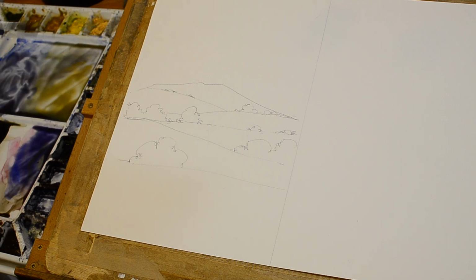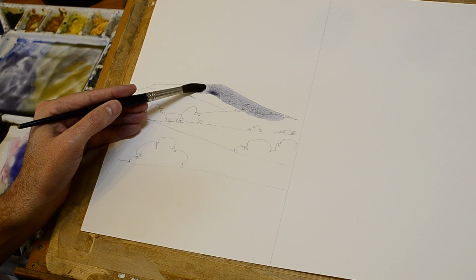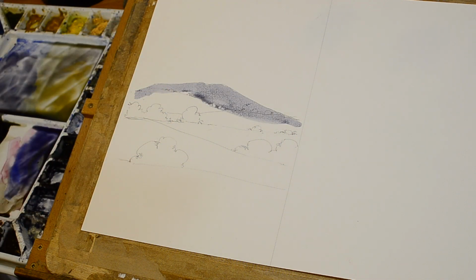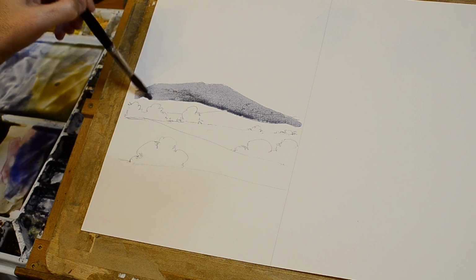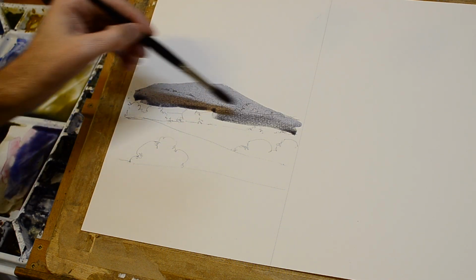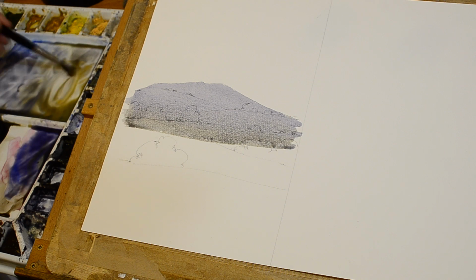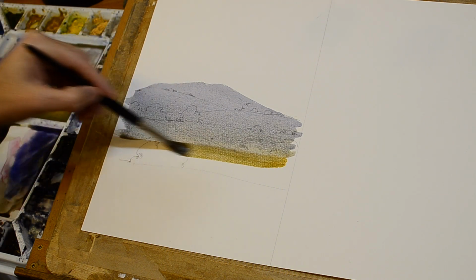So let's start off with some blue for the distance. As always with watercolour, loads of paint. Got to have this nice juicy area at the bottom of your wash. Keep it all nice and wet, and then as it's coming down here, I'm just going to warm it up a little bit with some yellow as we're getting progressively closer. Turn that blue into a green by adding some yellow ochre. So a bit more. There we are.